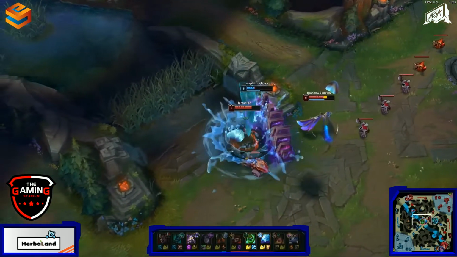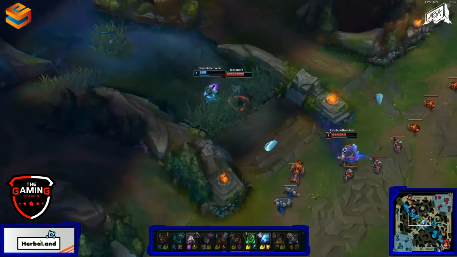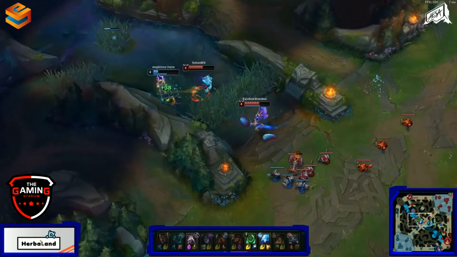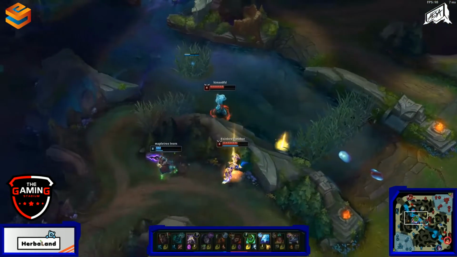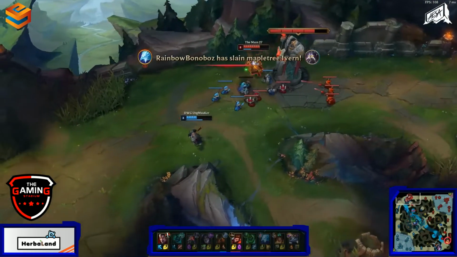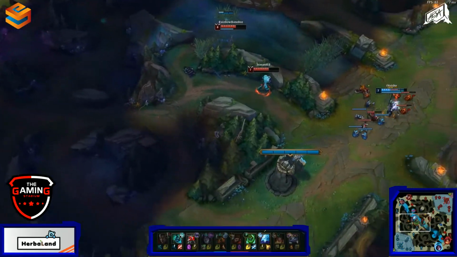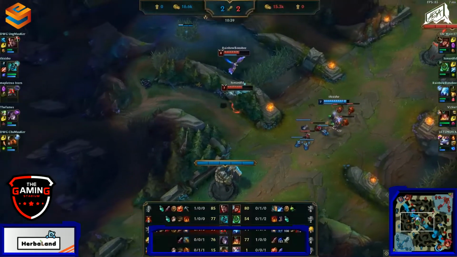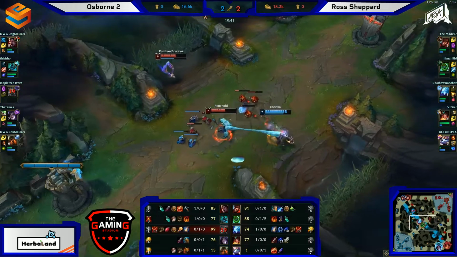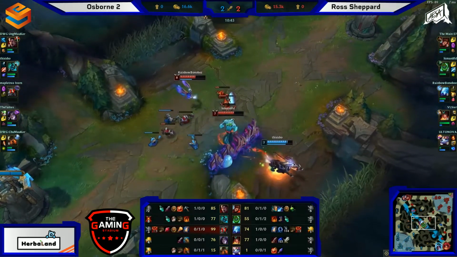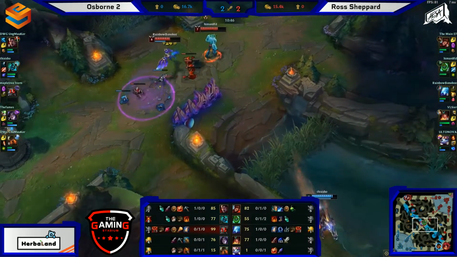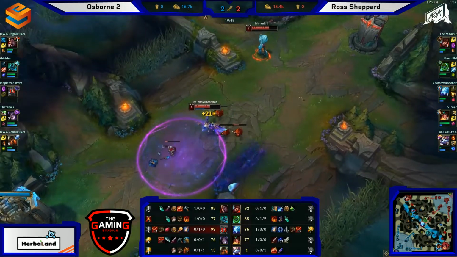Beautiful wall coming down from the Anivia, knocking up the Kassadin, and they're slowly just melting them away. But all the ults have been used, and the Kassadin probably has one more ult to just get out of there. But that's actually a really good fight. Oh, but the flash dedicated from the Anivia, and actually does get the kill on here. Looks like the Huddle Cam pulled up the top there for the fight, but the Anivia flashed over the wall. I presume hit the Q and finished off the kill there. But a beautiful engage coming down from the Zac here for the extended fight, but unfortunately messes up the wall, and that lets the Hecarim run away for free.